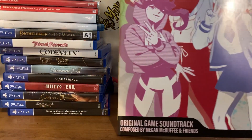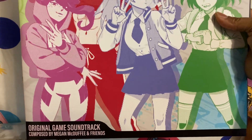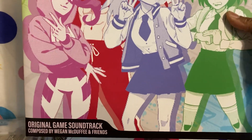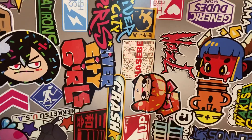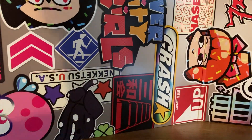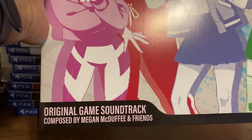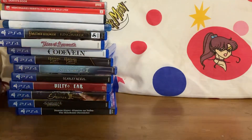Now this is what I've been waiting on for almost a year — a River City Girls 2 vinyl record. They did not include a music CD in the collection this time like they did for the first one. It's really nice — two records, one blue and one red, and the inside looks awesome. It's almost Amadou Gucci-ish or Scott Pilgrim-esque. Megan McDuffie is — I'm not going to joke — she is the Britney Spears of video game music. The soundtrack is on YouTube for free, but I wanted a physical copy. Big fan of the series.